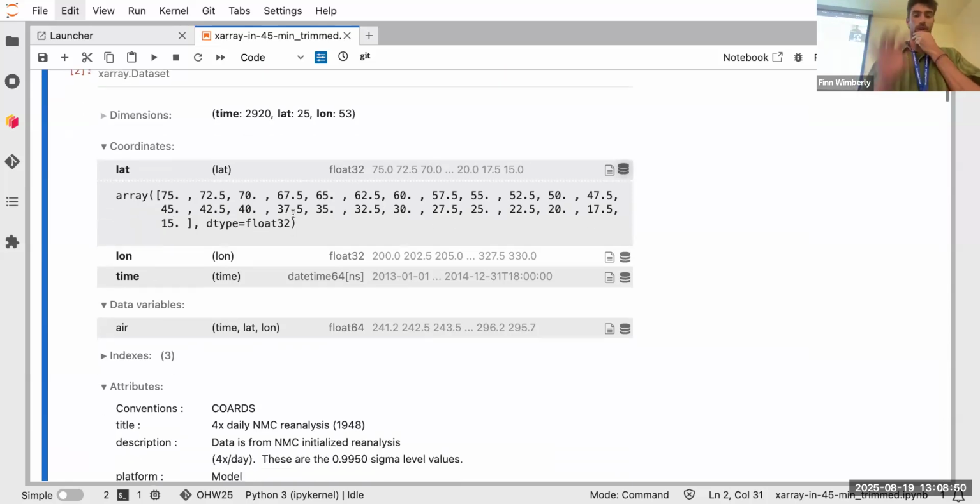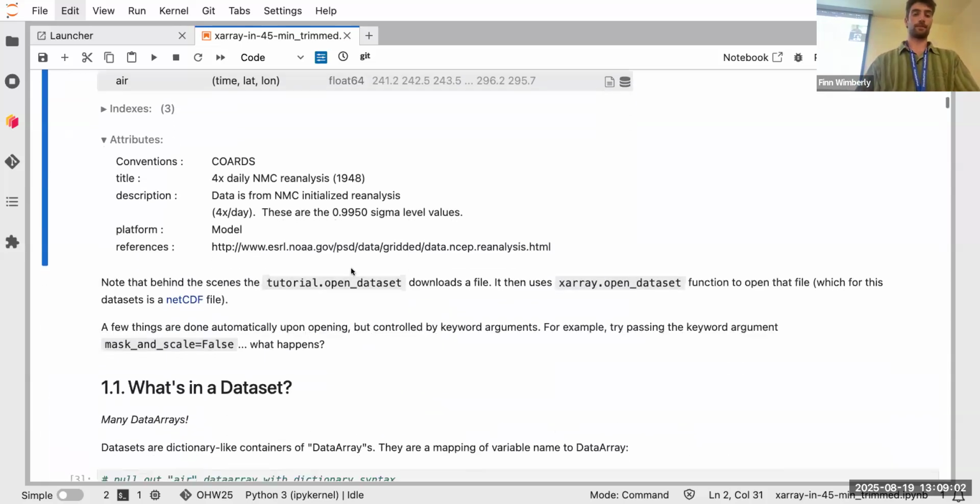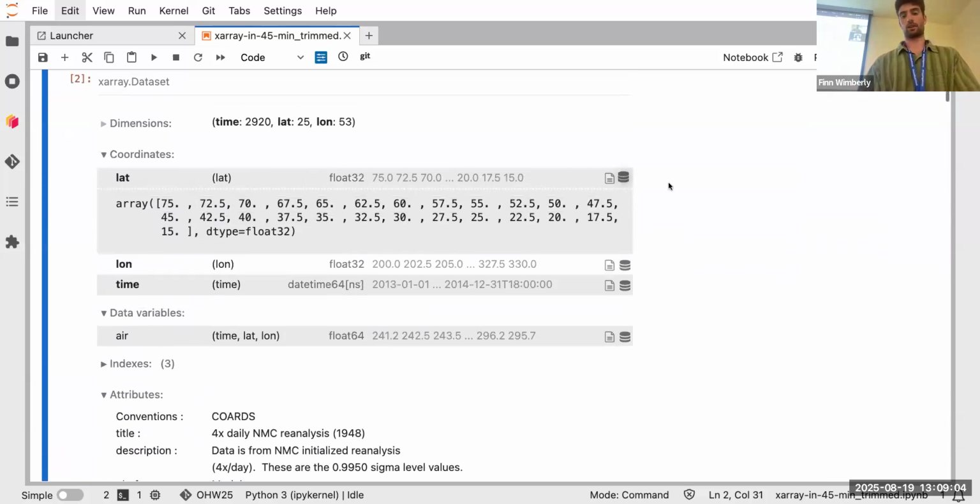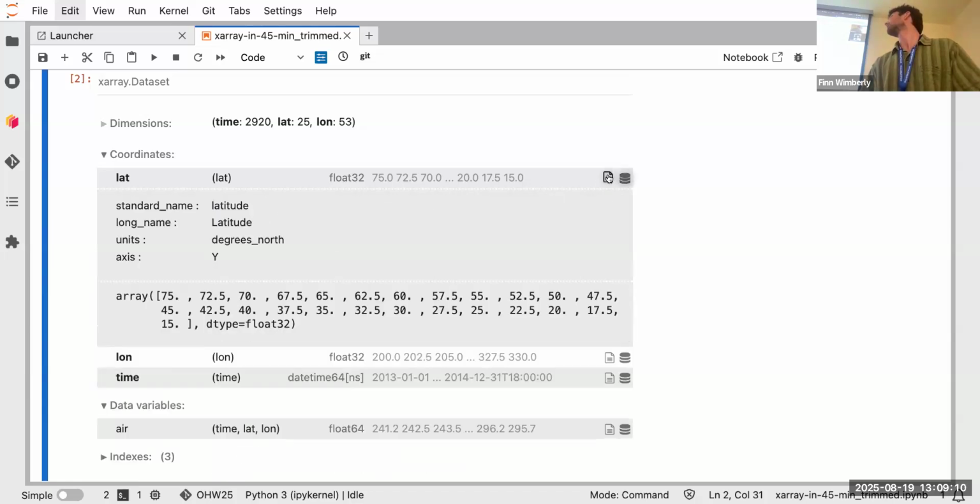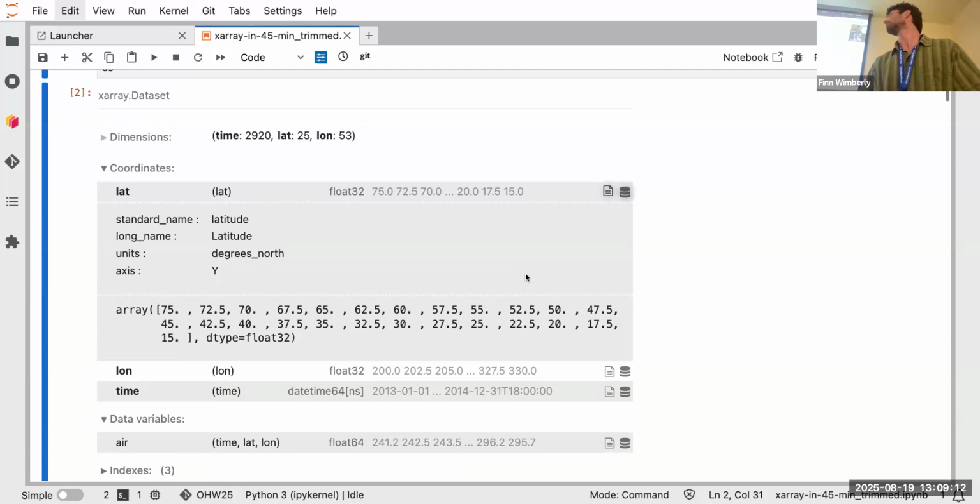These coordinates are what we're building our grid on, and they define the location and time, if there is a 4th dimension, of our data variable of interest. You can click on these little guys over here to show you the actual array values, and this will show you some more metadata information.